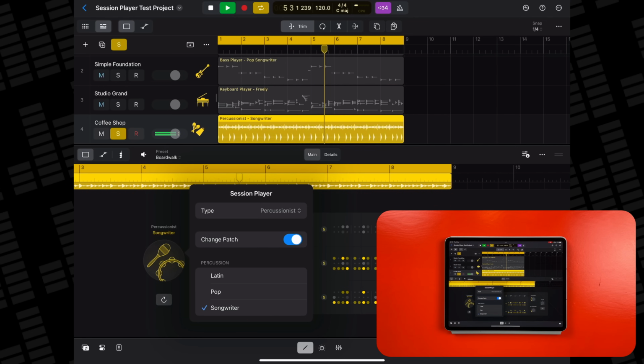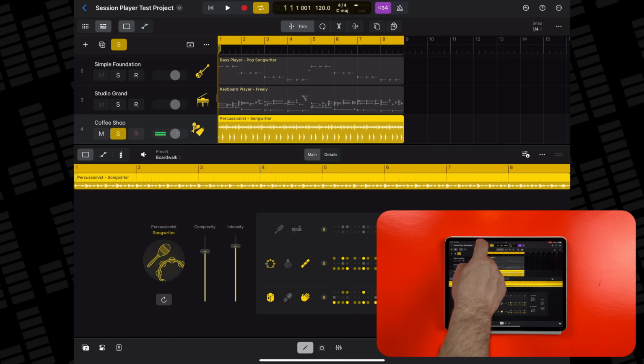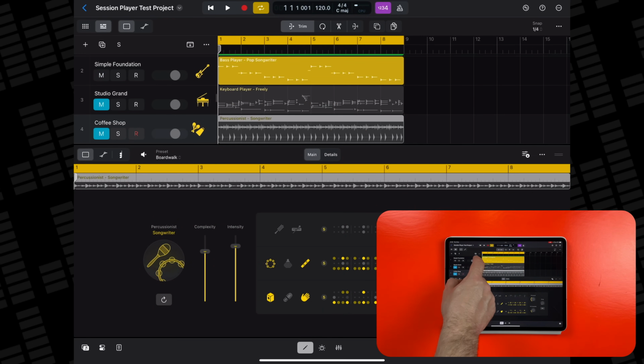All of these have their own preset banks, by the way, if you just want to jump in, slap different presets on and hear how they sound.